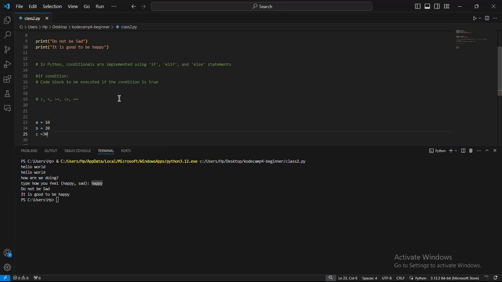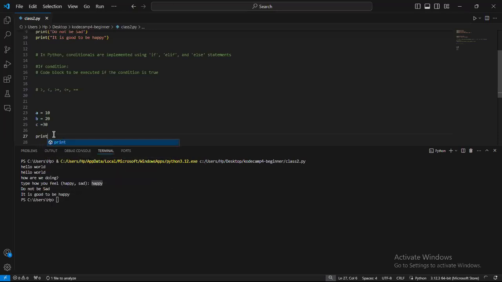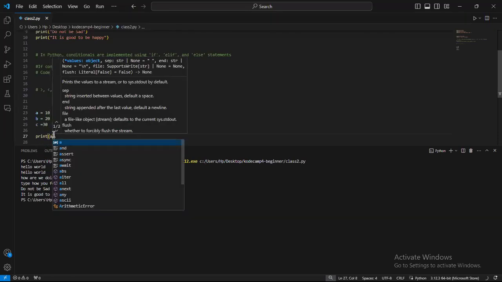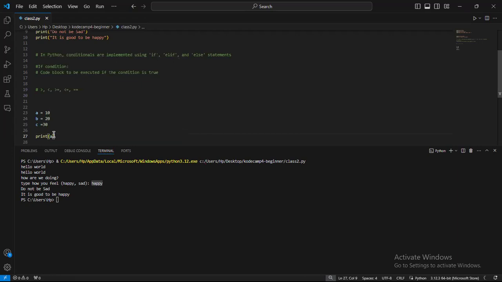Those are valid variables because they have a name. The name can be anything, as long as it obeys the naming convention of variables in Python. So it must have a name, alongside the equality sign, alongside the value that comes with it, right? With variables like this, I can simply get the value of whatever A is. In this case, I can get the value of A by saying print A, right?